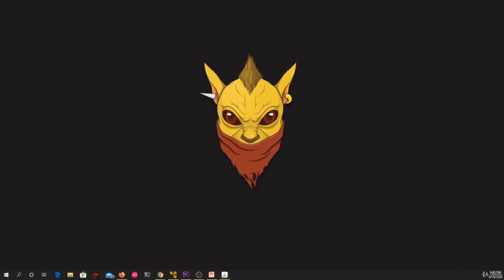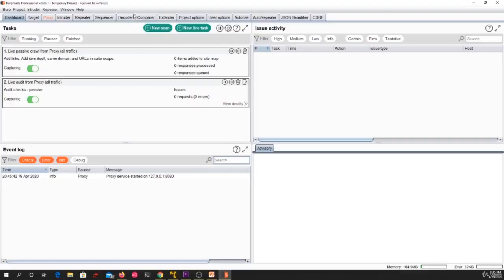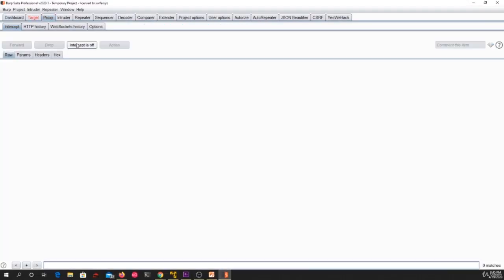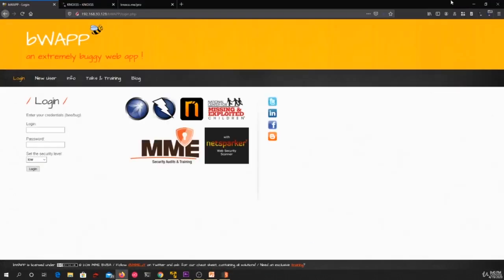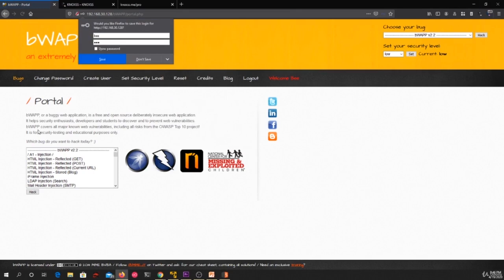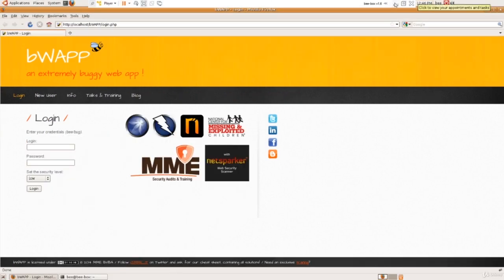And what I'm going to do just to practice is load a basic one. I'm going to show you reflected cross-site scripting. The most common place to find cross-site scripting is generally in parameters. Now this could be any parameter at all. So the login is bee, the password is bug. Now, you usually find reflected XSS pretty much anywhere. You just need to test for any reflections being made in a response.